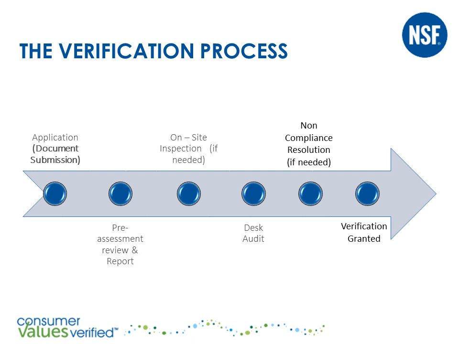So step 1 is application, document submission, and quoting. In the initial stage of the process, we'll collect basic information about your products, ingredients, and facilities, and this will give us a better understanding of your business so that we can quote you properly and provide you with specific documentation requests to assess your ability to comply with the non-GMO project standard. And during this step, you'd likely be working with Marcy as our business development manager. Marcy will provide you with a quote that's customized to your operation.